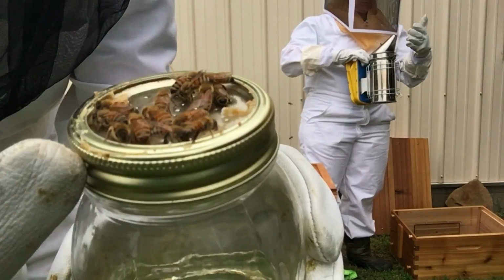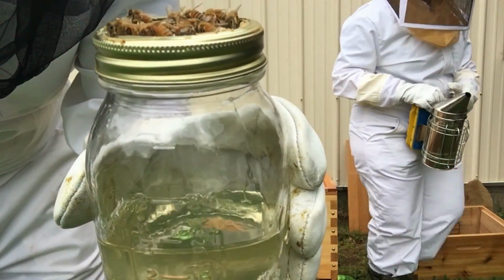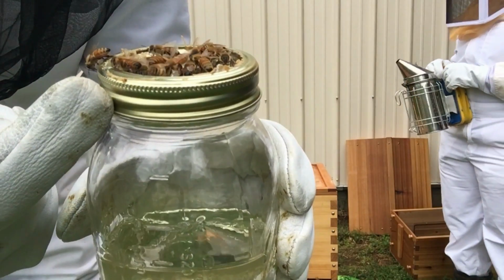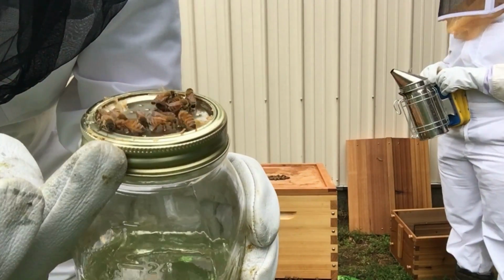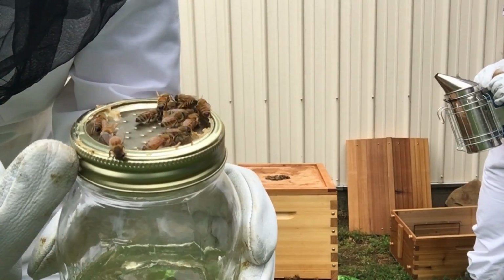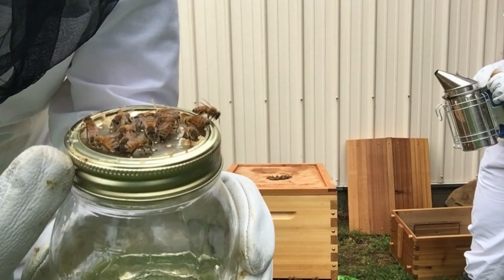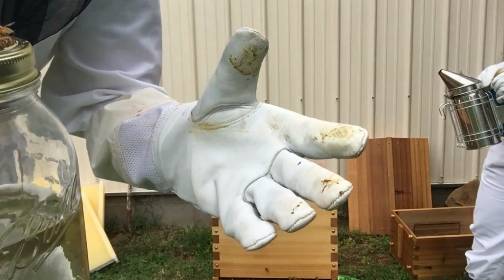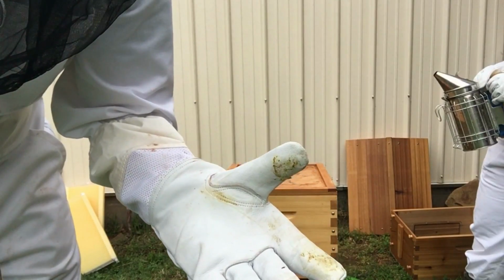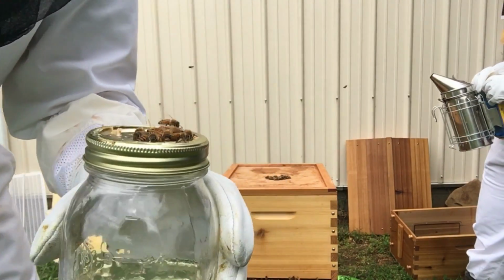Their home isn't enclosed when you first start it, it's just encased in wood. So they take what we mentioned in the last video, which is called propolis. It's basically a glue that they get from harvesting nectar and things like that, and they use it to seal all the gaps in the hive. So it's enclosed and weather tight, and rain can't get in there. It's also meant as a defense, so other bugs and things that would eat their honey can't get in either.